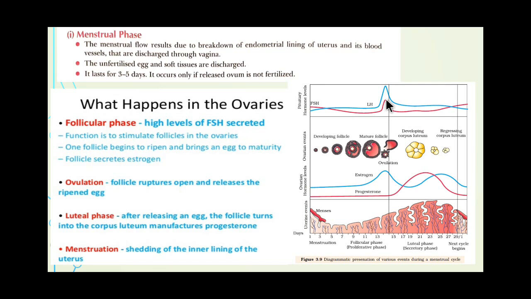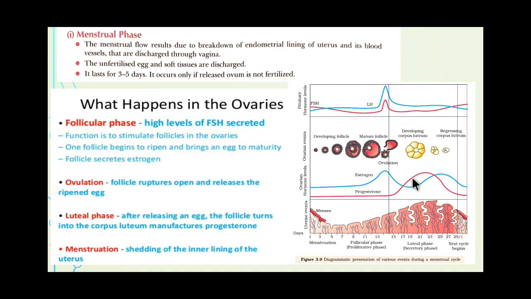Both these hormones attain peak level. Here you can see the LH surge, that is the high peak, means LH reaching the maximum level. It induces the rupture of the Graafian follicle, thereby releasing the ovum, which is called ovulation. Now the cells of the ruptured Graafian follicle form another structure called the corpus luteum, which is a yellow body in the ovary. This corpus luteum releases the hormone progesterone. Here you see the progesterone level is increasing, and this causes a number of changes in the uterus. This progesterone is very essential for maintenance of the endometrium.